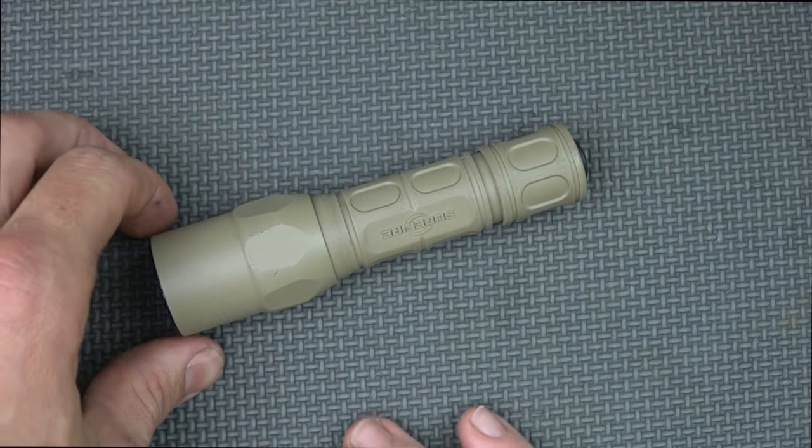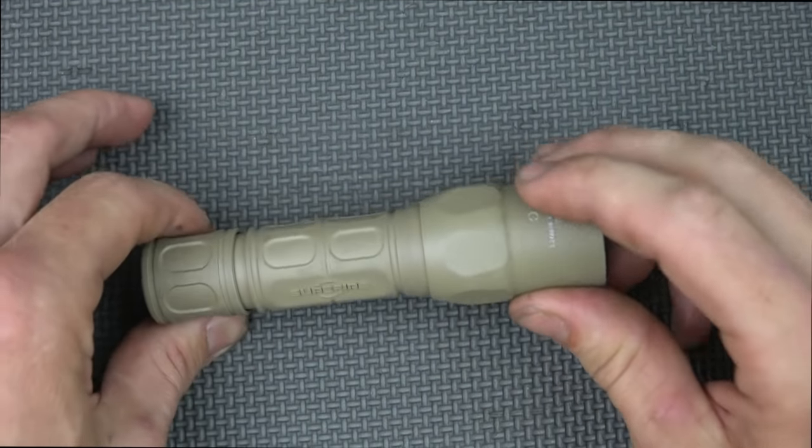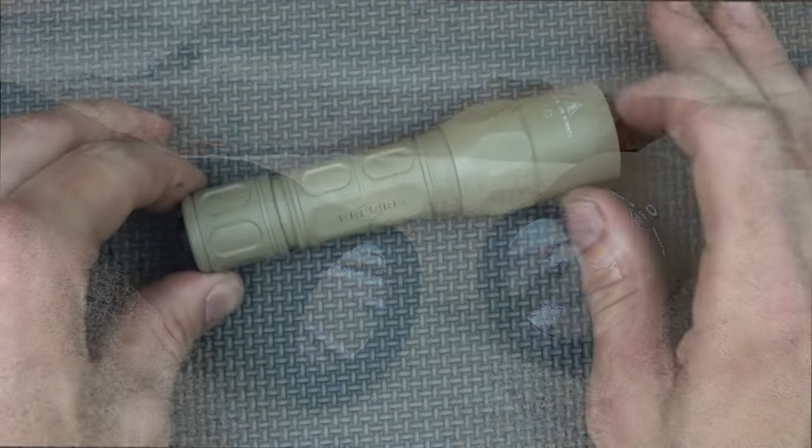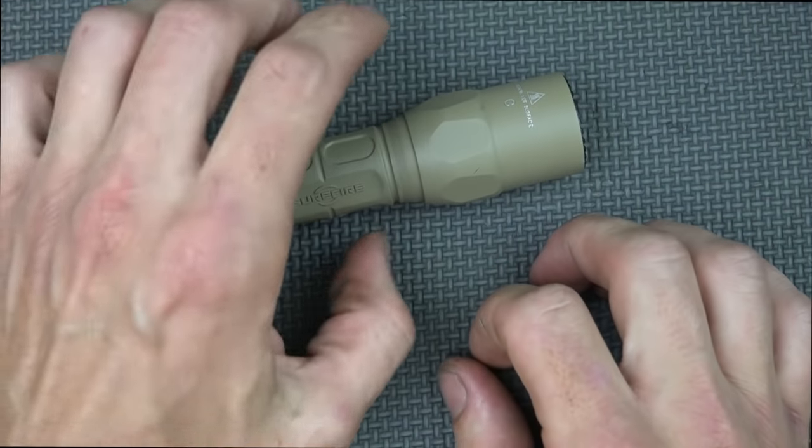So you've seen the output. Let's get into some of the details of it. First off, this is obviously a tan model. They come in black, and I believe there's a foliage green model out there as well. There may be others that are made, but those are the ones I'm aware of.